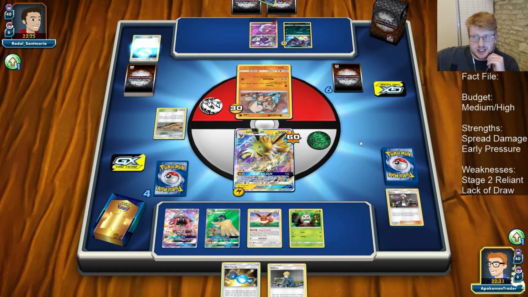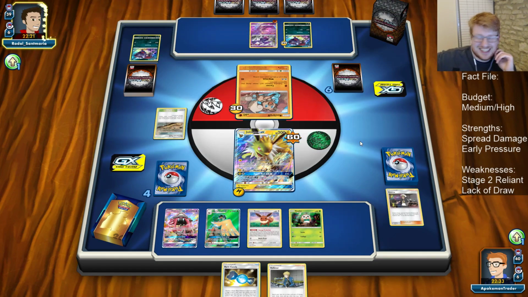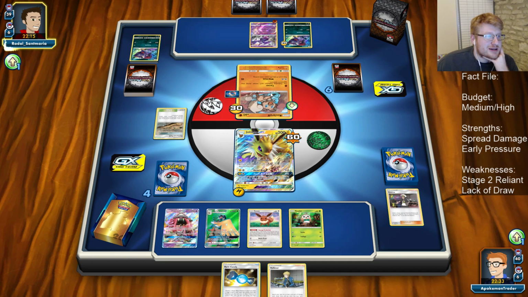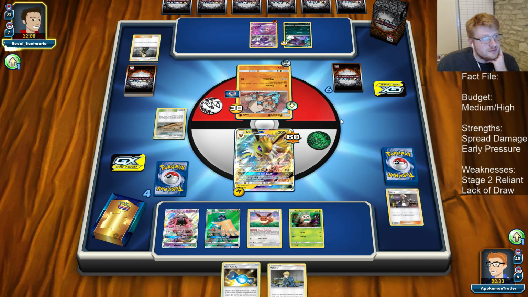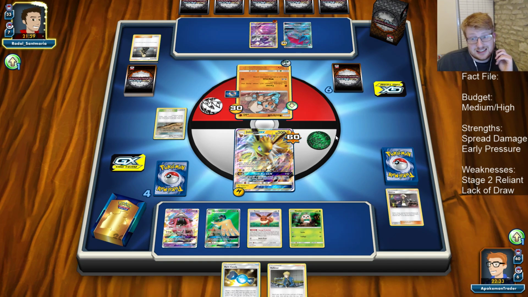Ah, we get a supporter card. Fabulous. Again, not a draw supporter, but it's good enough for now. We can't complain when our opponent's drawing like they are. It's going to be a Choice Band Wild Kick. Oh, baby. And a Cynthia, fair enough. He could get Lycanroc. Energy Switch. You never know. Could get the whole shebang. We'd be pretty sad if he did.